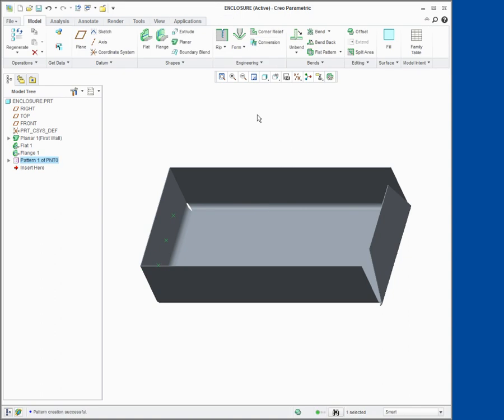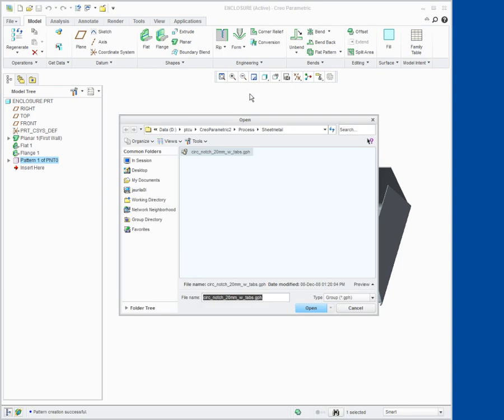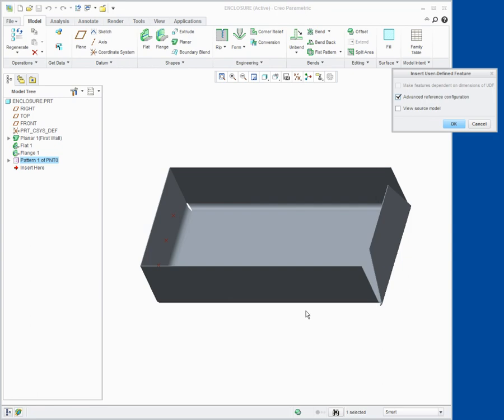In this task, we create 3 sheet metal notch features using the points you created in the previous task as references. In the ribbon, click the Engineering Group drop-down menu and select Punch. Select Circ Notch 20 mm W tabs.gph and click Open. Verify that the Advanced Reference Configuration checkbox is selected and click OK in the Insert User-Defined Feature dialog box.